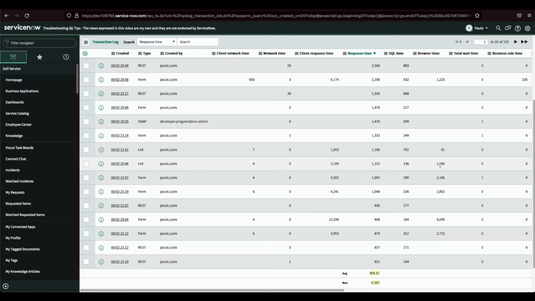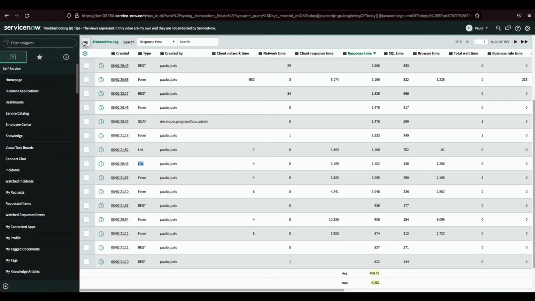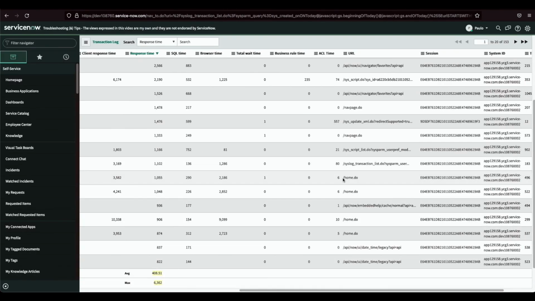So my recommendation for when we have slow browser time, especially on lists, impersonate the user. Let's see if they have a high row count. It means that the list here may have 1000. It is totally different to build the page for a row count of 1000 than for 20 records. That most likely is seen here. So impersonate the user, take a look at what he was doing. You can open here and see this is our home page. We can see all the transactions, home. So you can see maybe it has too many widgets. It is something worth looking into.